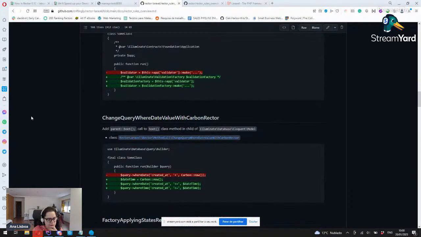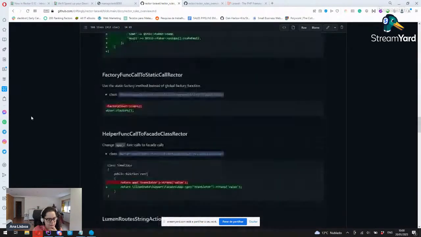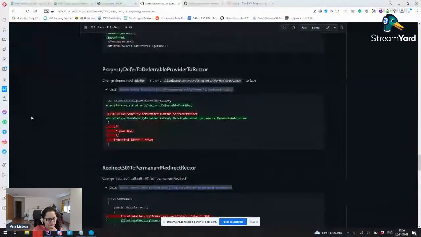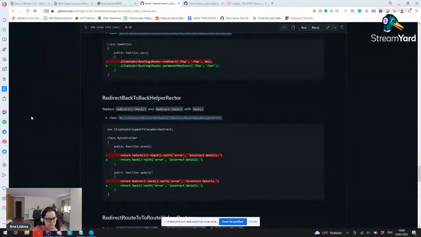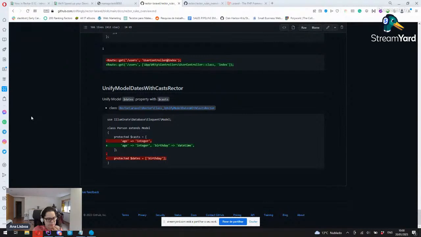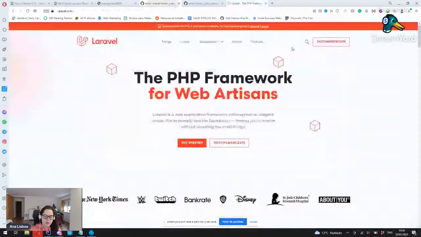Again, it will change your code, not update composer dependencies and the framework itself.